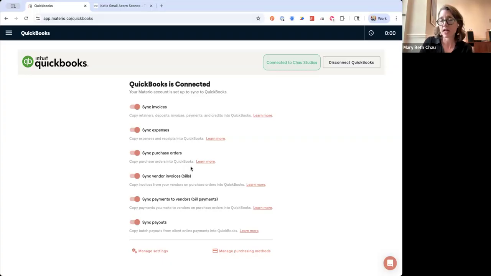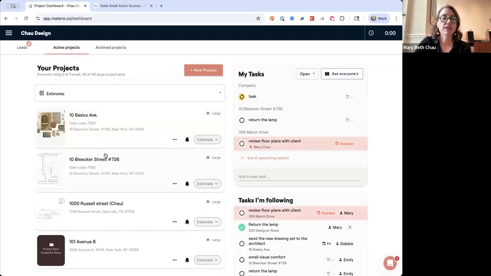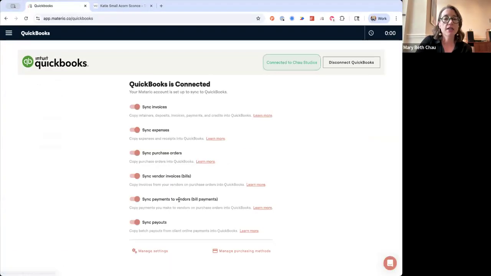I think we have a great support center for that and a great support team. So I would say if you're ever experiencing anything that's not syncing, first make sure you actually have it turned on and you're connected. And then if it's something where, maybe it's an invoice and something is out of sync, it's possible that you did something on the QuickBooks side, but I would recommend reaching out to our support team. You can always access them down here at the bottom right of your dashboard using this live chat from 9 to 5 Central. So I'd say reach out there. And then, of course, in your QuickBooks settings area here, we also have a ton of articles to learn more, and even videos within those articles, to learn about why something might not be syncing.